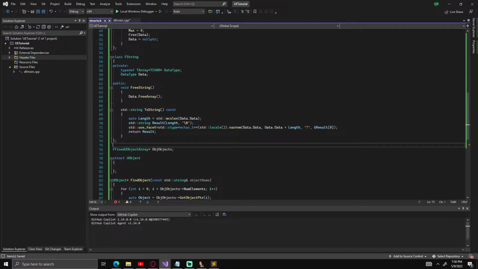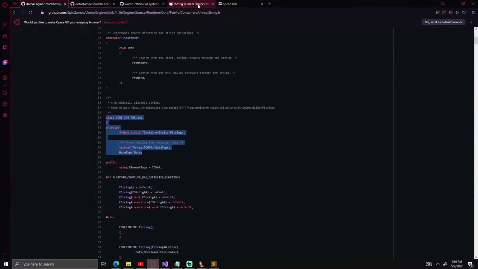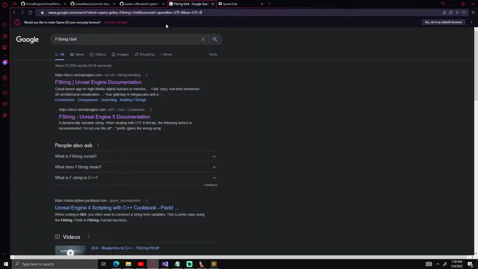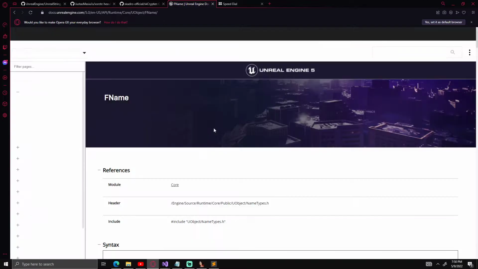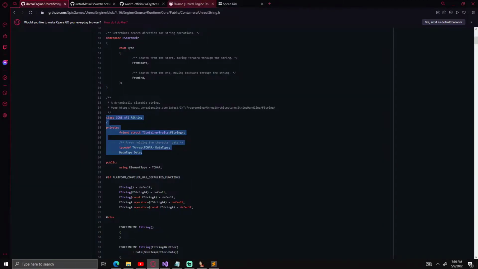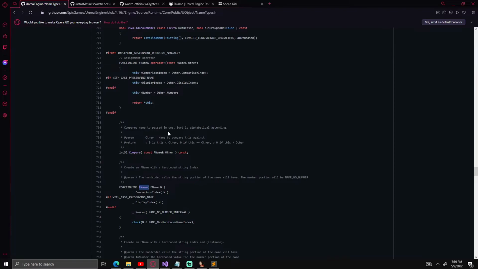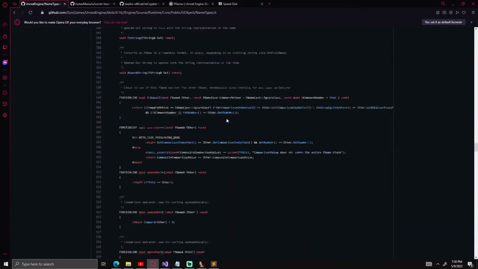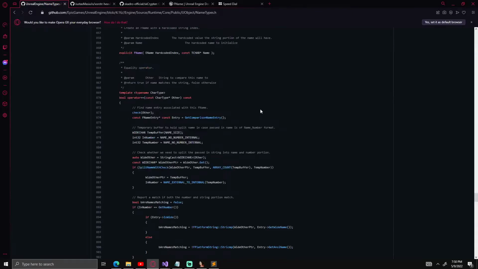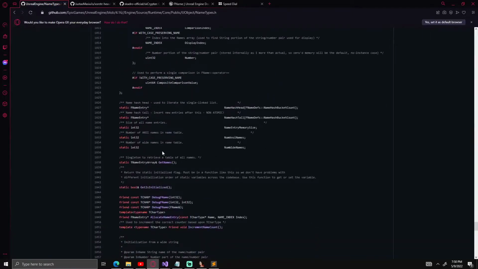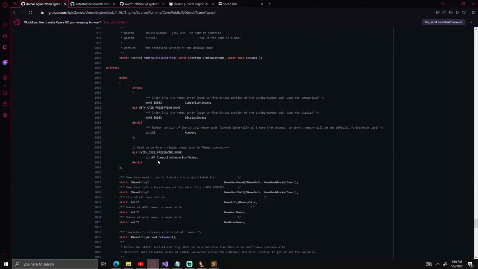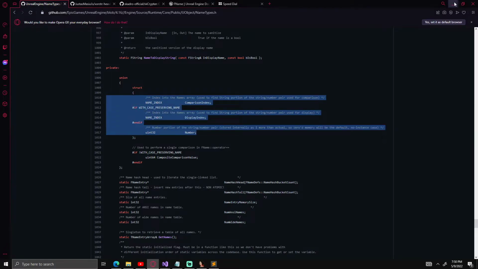So now that we have that, we need FName. Look at here. We search FName. We find the documentation. Find the header. After that, boom, paste that. Okay, there you go. Now we look for FName. Boom. Found the constructor, so this is it. The variables are like somewhere in the middle of this. Yeah, right here. So these are static, so we don't need these. Fortnite just has this basically.